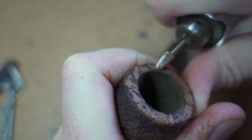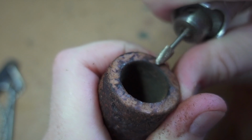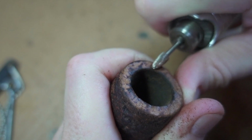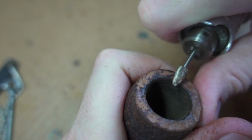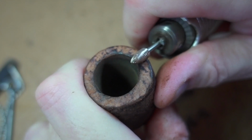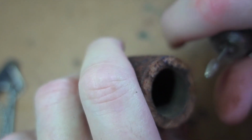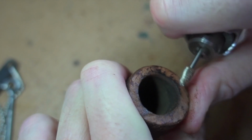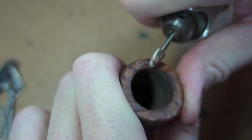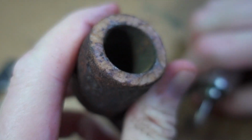I'm using quite a lot more pressure than you would guess if you were just making a guess. You'd say, no, you want to kind of be gentle, and no, you really have to get after this. Briar is pretty hard stuff, and you want a fine tooth or fairly fine tooth blade on the end of it, or burr, so that it doesn't grab and run with you like a car tire trying to get traction and go. And to get much result from a fairly smooth tool like this, you got to use a lot of pressure. Okay, I think that's about it. Yeah, that'll work.